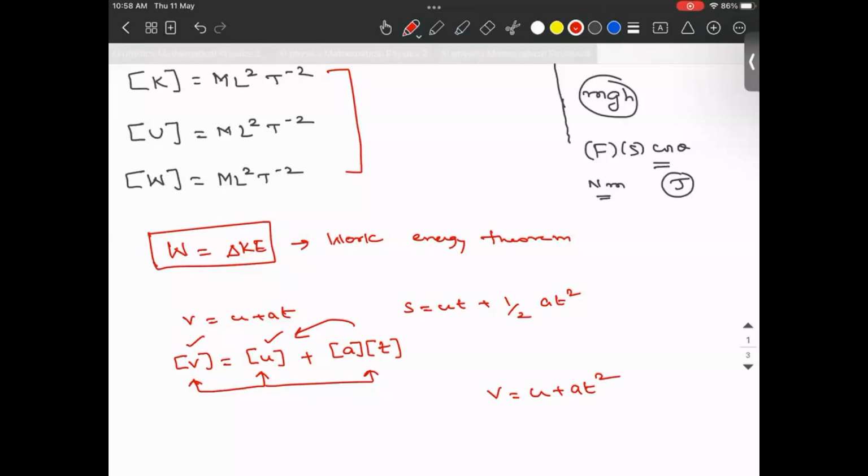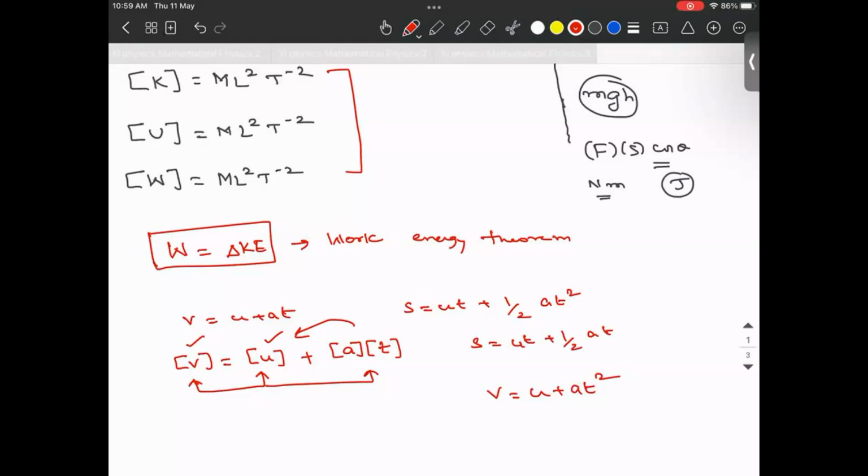So whatever mathematical equation you learn in the name of formula, you would have learned this as a formula, but basically it's a mathematical equation. Any mathematical equation you write in physics should be dimensionally consistent. So dimensional analysis will help us understand whether that equation is dimensionally consistent or not. If it is dimensionally inconsistent, it's not possible. For example, I cannot write S is equal to UT plus half AT. It's wrong.